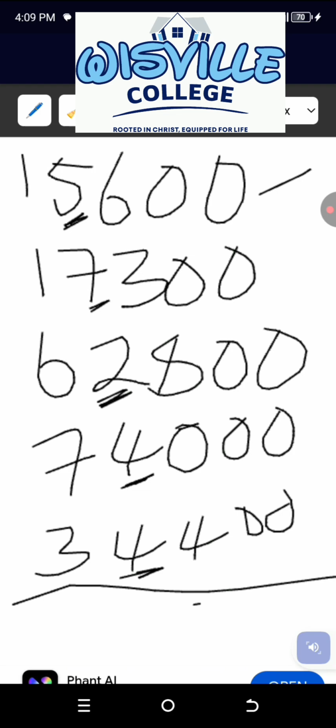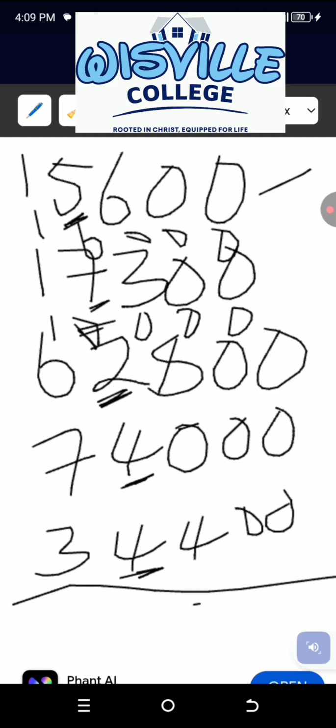16,000. I don't have space, please. I will still do it, but then let us just follow through. So the first one will now be 16,000. The second one will now be what? 17,000. Why is it 17,000? Because 3 cannot give out any number. But in 15,600, 6 is above 5, so it can give out, because I said between 5 and 9. So 6 is between 5 and 9, so it can give out. So that is why this 5 becomes 6.